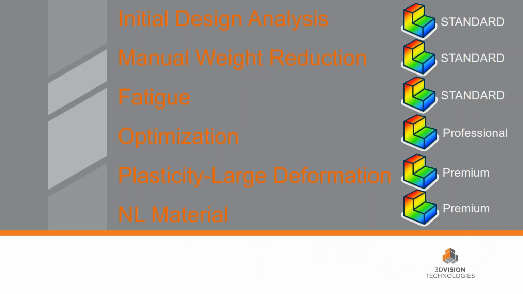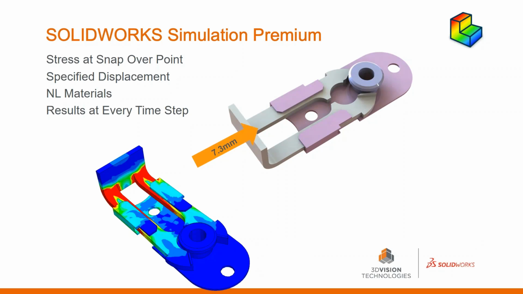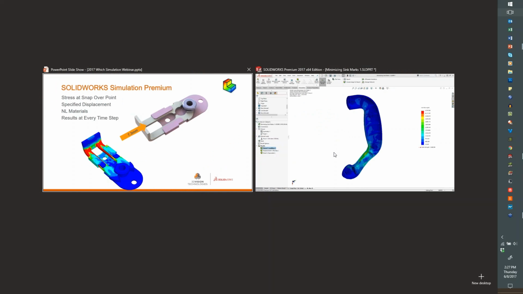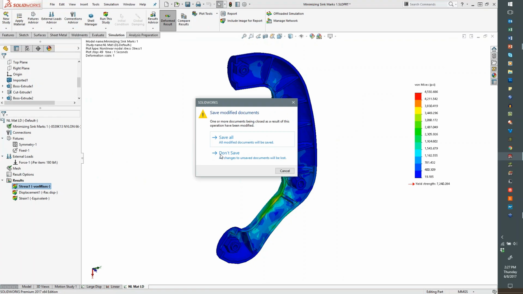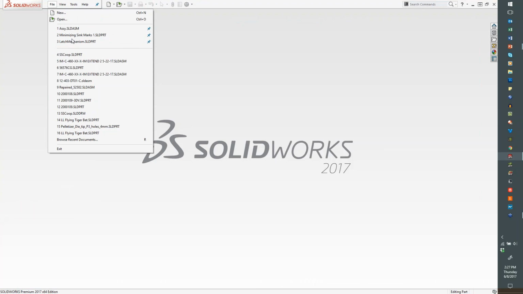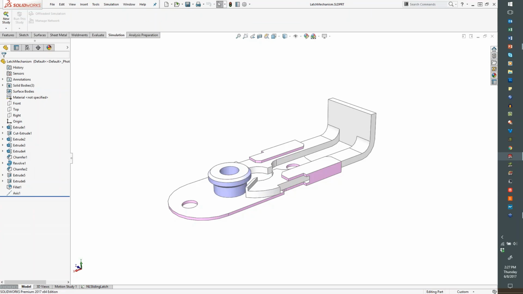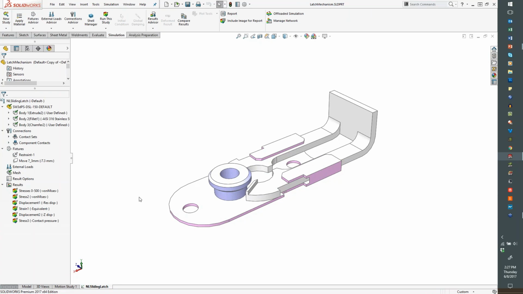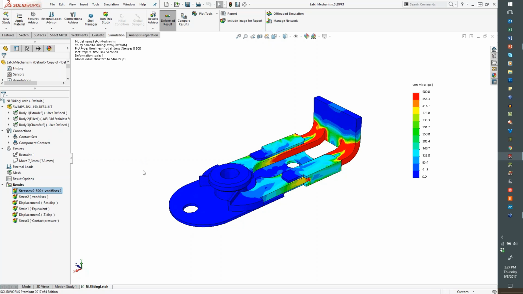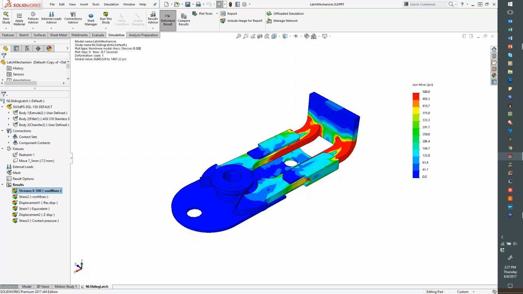I wanted to also show you another option in SolidWorks Premium, which is a time-dependent analysis where I'm doing a large displacement. We're pushing this tab in by 7.3 millimeters, and it's going to snap over the top of this latch. This is another good example of where nonlinear analysis comes into play. This would be similar to doing a crush test, where it would be time-dependent loading, and you're displacing the top of maybe a cup or a can down to compress it.